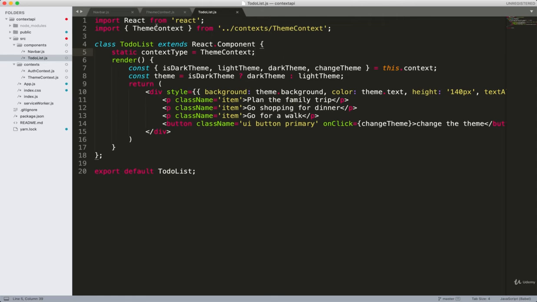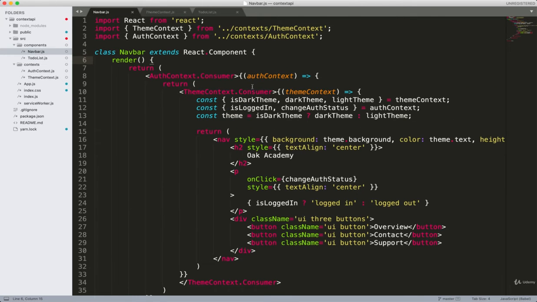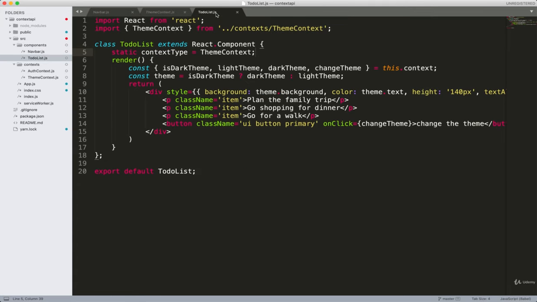But we can consume context with this context Consumer in a functional component. We can absolutely do that, so let's use it in a functional component. But I'll tell you what, there is another option, and we can do that in functional components in a cleaner way. So we can do that with the help of the useContext hook, all right? So let's learn how to use it right here.